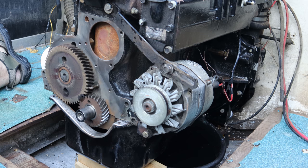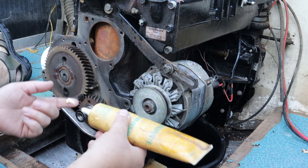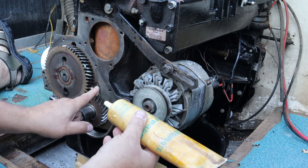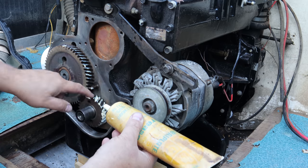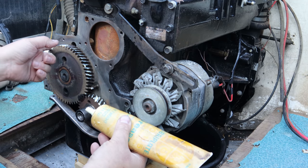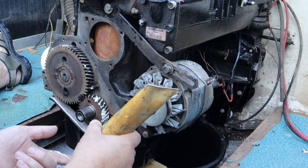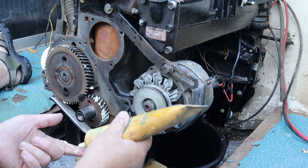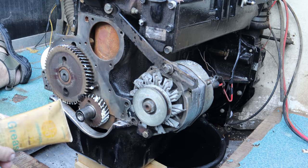But now I've restripped all the oils and everything off these gears. And so what I'm gonna do is put some assembly lube on these gears. I would cover them in oil, but I don't wanna risk oil getting all over my gasketed surfaces right now. And I'm gonna be rolling this motor over to find top dead center in a little bit here. Whoops. And that'll help smear some of this around so I don't end up with a dry start on my gears. And this assembly lube won't hurt anything in my oil that I'm gonna add once I top the oil back off. All right, I think that'll be enough of that.